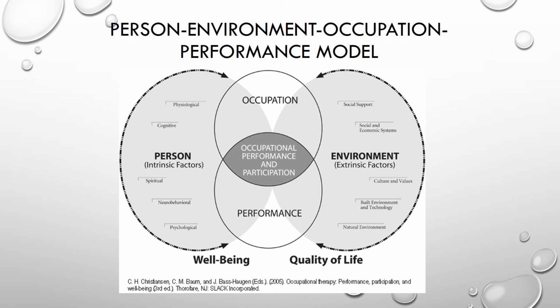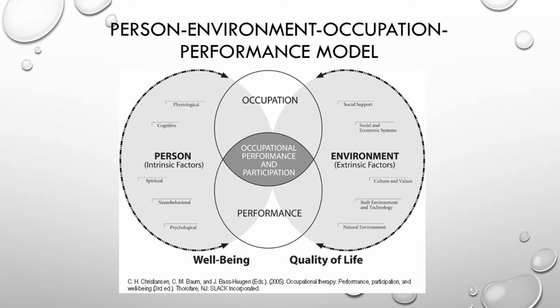The person, environment, occupation, performance model. Some people see this as the same as the PEO model, and the authors of our textbook view them somewhat that way, and that is why I'm not using the textbook for this particular section on the PEO and the PEOP, because they are different models. They have a different visual, and they have a little bit different focus.